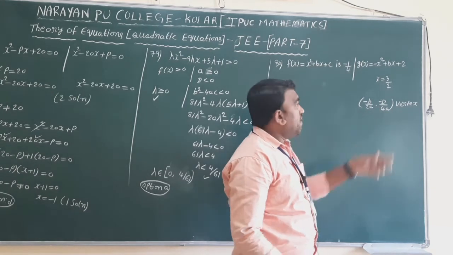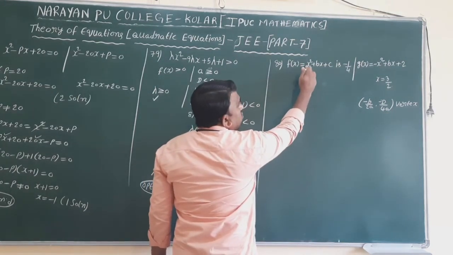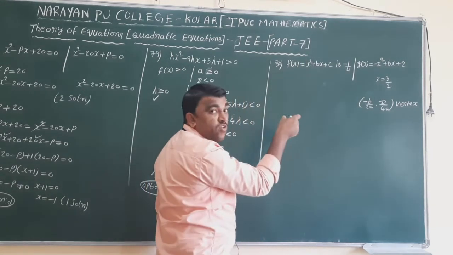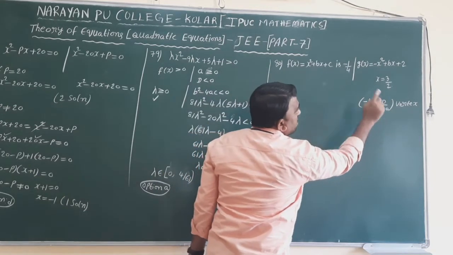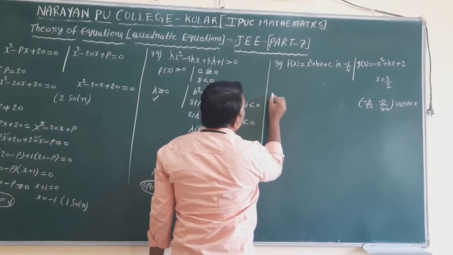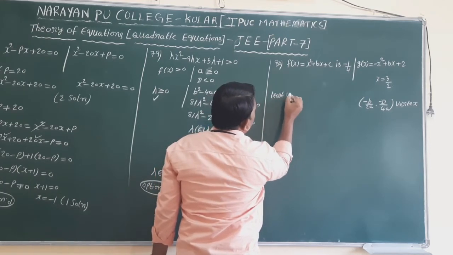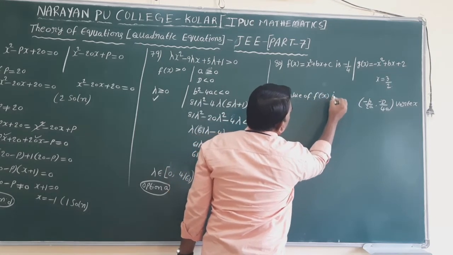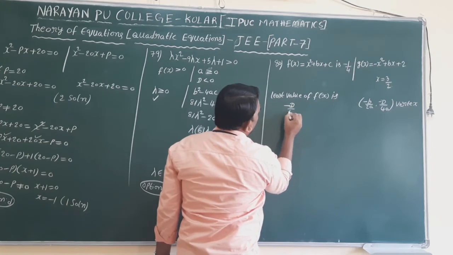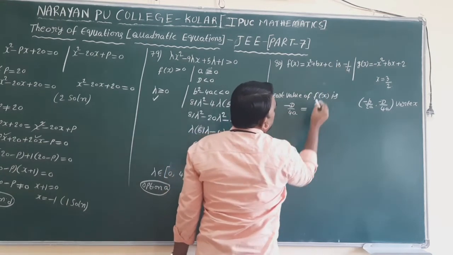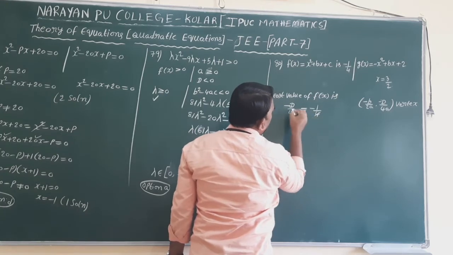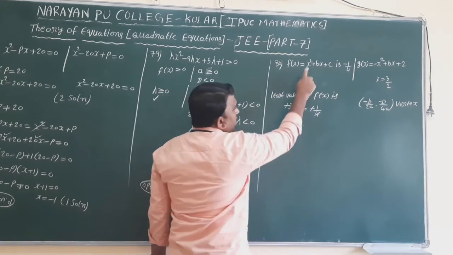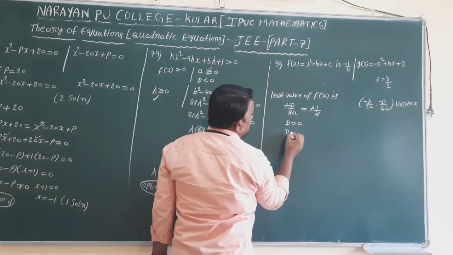That we studied. Based on that, here the x square coefficient a is 1, which is greater than 0. So whenever a is greater than 0, the minimum value of f of x is minus D by 4a. So the least value of f of x is minus D by 4a. That is equal to how much is given? Minus 1 by 4 is given. 4 cancel, minus cancel. D equal to a. But from this, what is the a value? 1. So D equal to 1.